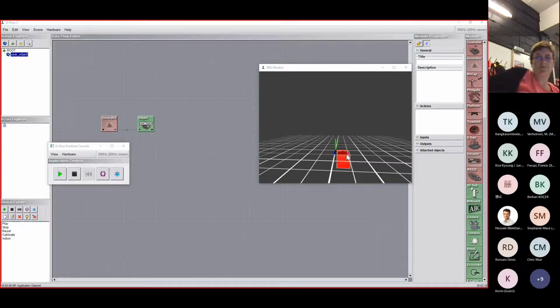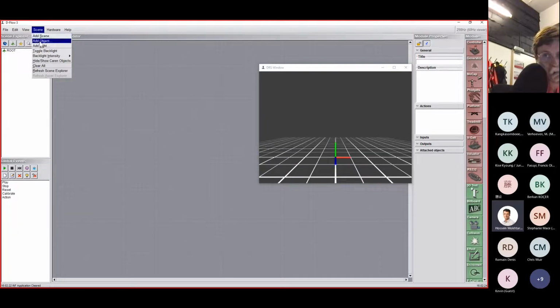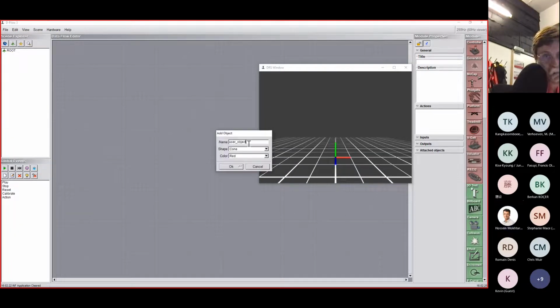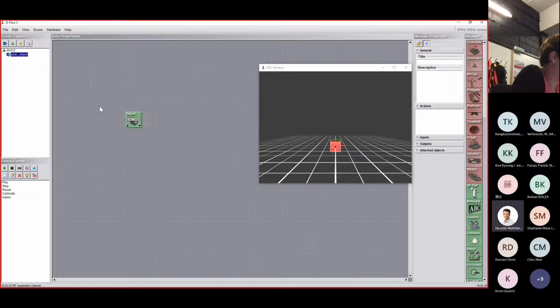I'll do it again slowly, and you guys follow. I start from the beginning, new application. I go scene, add object. You can change the names, but it doesn't matter at this point. Cube. So you created a cube. Then bring that cube in. This is an object.